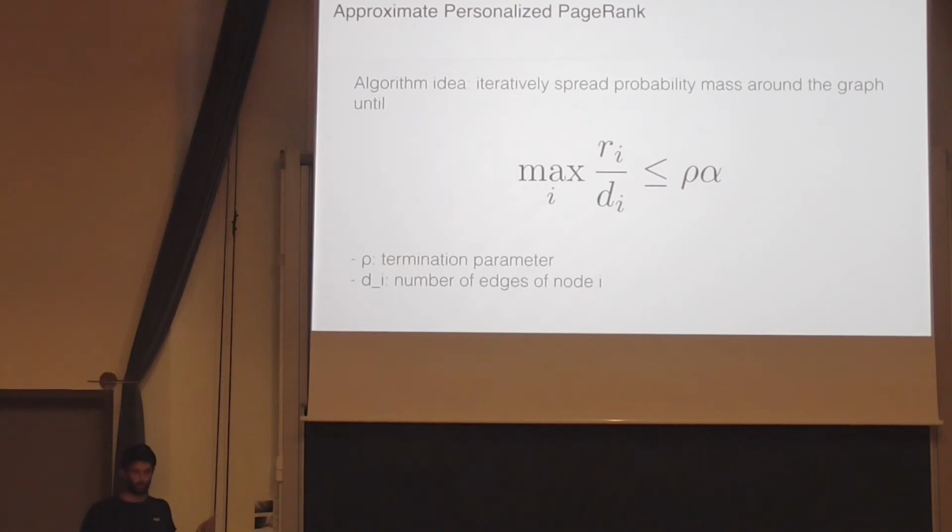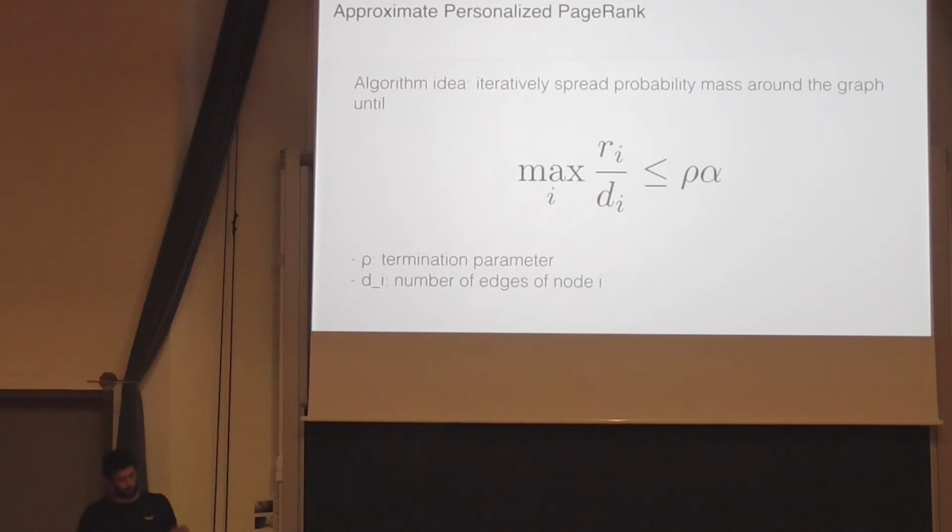If rho is extremely small, that means we cannot allow a lot of residual mass on the node, so we will touch a big part of the graph. There are very specific ways related to the question of how you should set rho and alpha. I'm not going to discuss this today. These are a lot of details. But you need to have some information about what you're looking for in order to set the parameters correctly and have the theoretical guarantees.